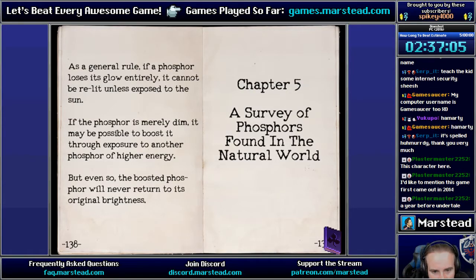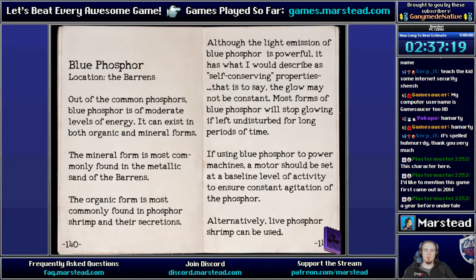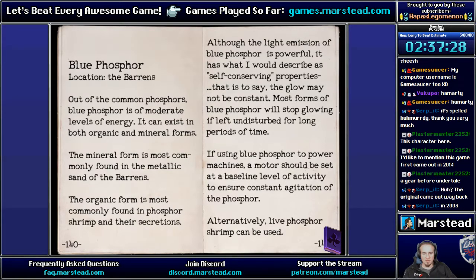General rule, if a phosphor loses its glow entirely, it cannot be relit unless exposed to the sun. If the phosphor is merely dim, it may be possible to boost it through exposure to another phosphor of higher energy, but even so, the boosted phosphor will never return to its original brightness. Survey of phosphors found in the natural world. Blue phosphor, found in the Barrens. Moderate levels of energy, consistent with organic and mineral form. Mineral is most commonly found in the metallic sand. Organic is found in the shrimp.